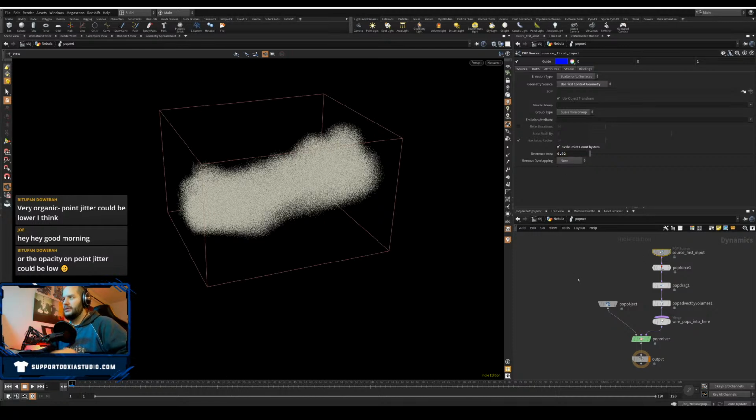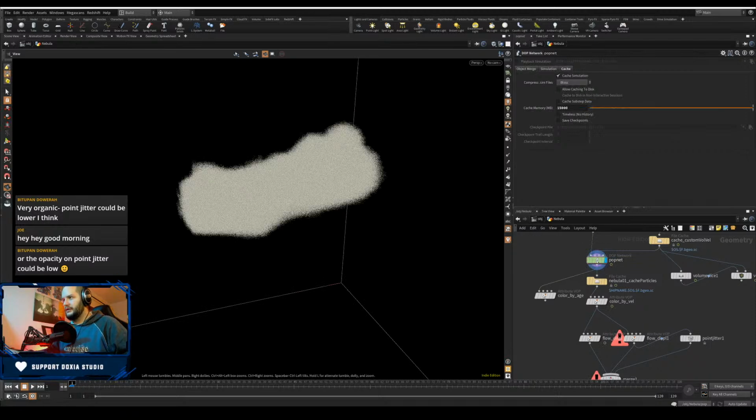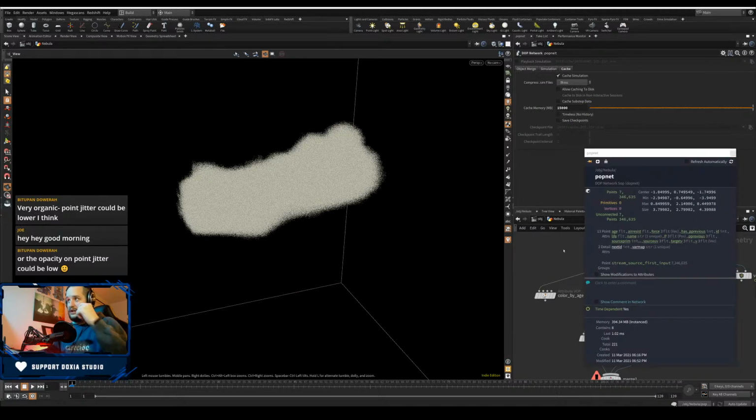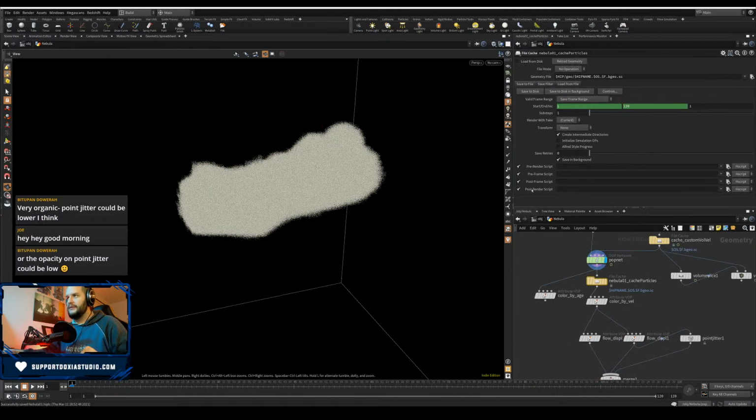So now let's go and lower this down. So I have, let me see how many points we've got now. I think it was like 2 million. Let's press ask because I want to see only this one. 7 million. Let's increase this a little bit. So now we will have double. So we will have 14 million particles to work with just for now. And let's see if this doesn't take a lot of time.